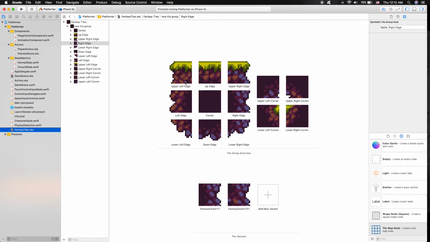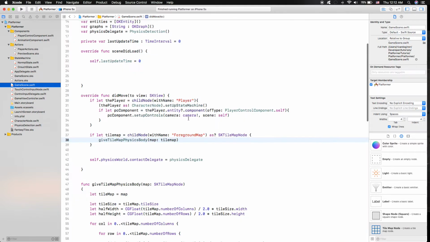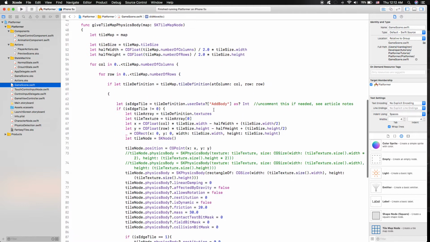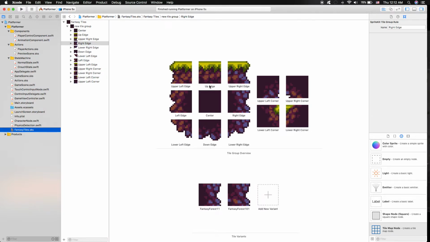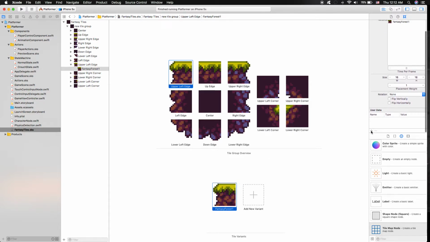But we need also to do our physics definitions. If you remember here in the game scene, we need this as the user data. So we add this one, this tile. You have to select the one below, and we add the user data.